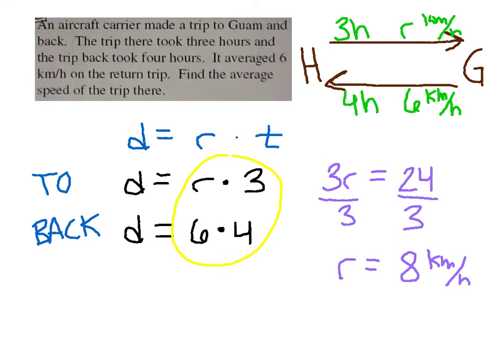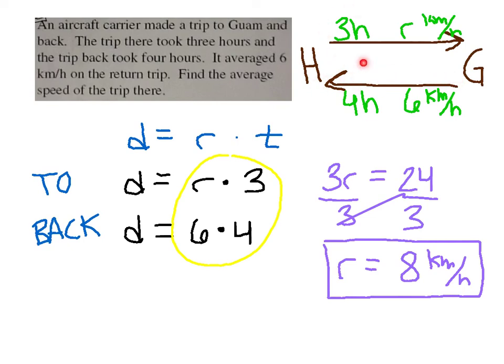Now, because this isn't a multiple choice, we kind of have a hard time figuring out, did we get it right? Was it really that easy? Here's one good indication. Look back at the original situation. It took less time to get there. So when it takes less time, you're typically going at a higher speed. When it takes more time, you're typically going slower.